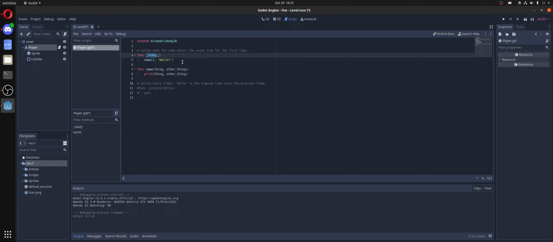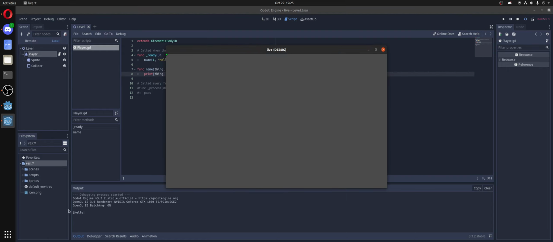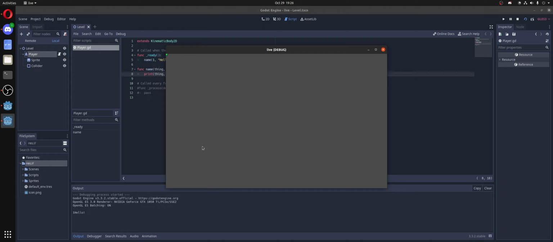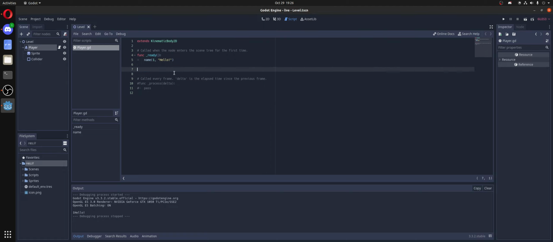Now, if we run this, it's going to call the name function right away, and the name function is going to print whatever we pass in as arguments. So if I run this and we look in our output here, we get 1 hello, which is what we passed, and then we print out these two things, right? I'm hoping that makes sense. That's what calling a function does. It just runs whatever code you have in here. So we're going to delete this name function because we don't actually need it anymore.